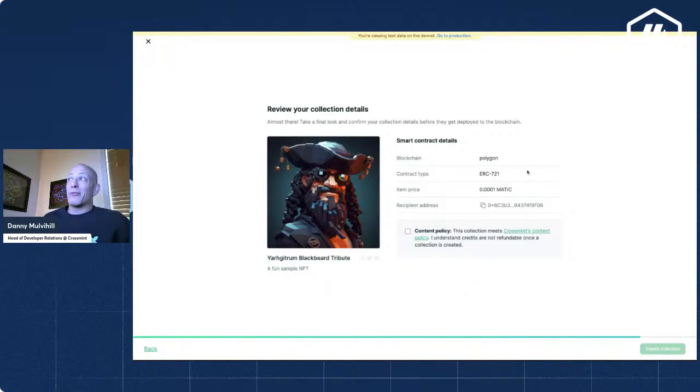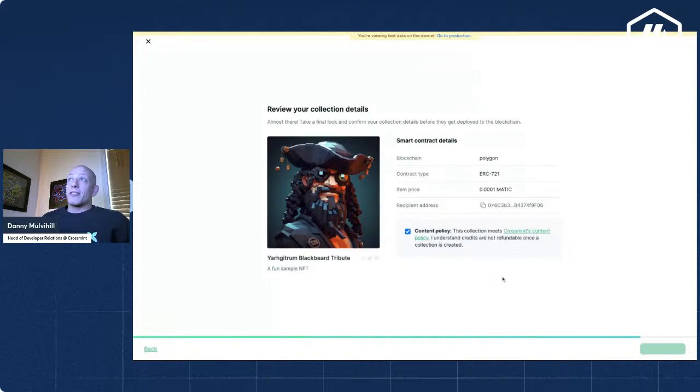And then here, just a quick review, look everything over, see that everything looks right, agree to this content policy. And there's nothing crazy in here. It's basically just like, you're not setting up a gambling site. You're not essentially building a security, promising yield on your NFTs and things like that, stuff that we can't support, or other illegal stuff. As long as you're doing lawful things, you're not going to have any issue with the content policy.